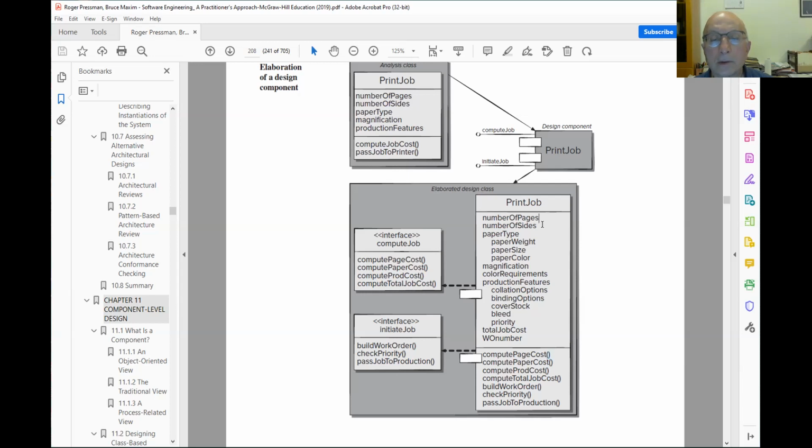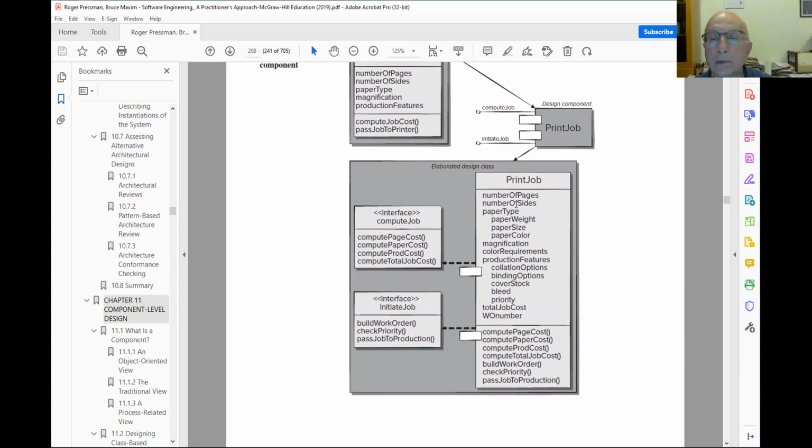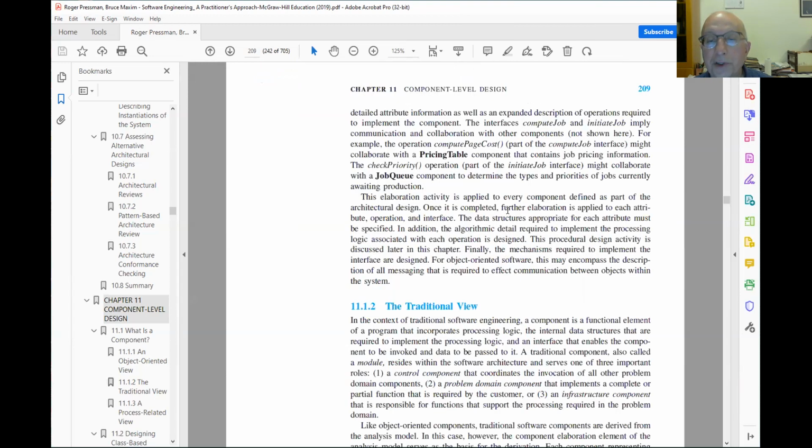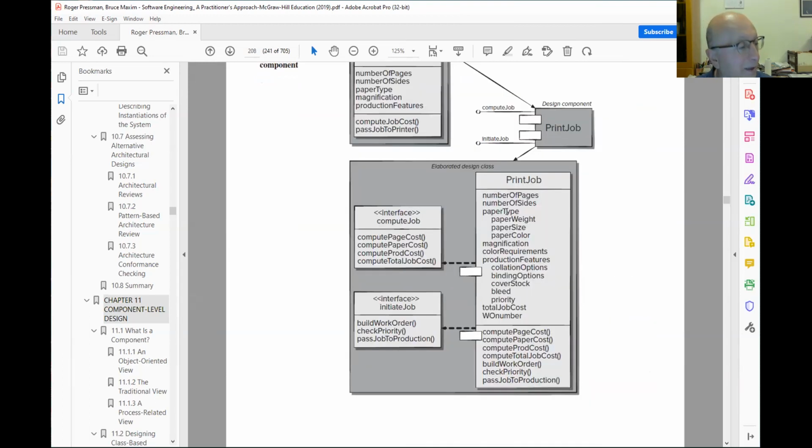Although the types of the attributes are not indicated here, you are free to do so. There is no law against it.